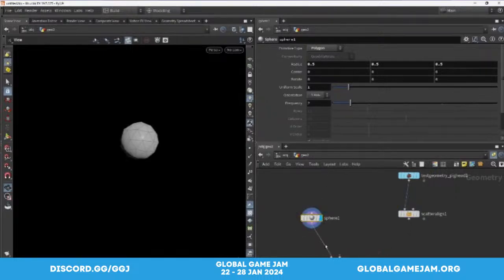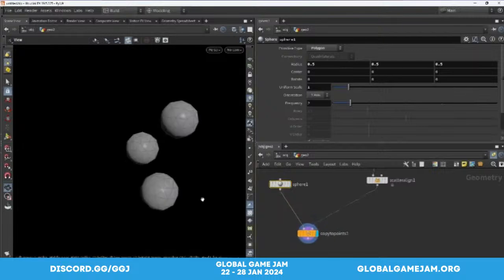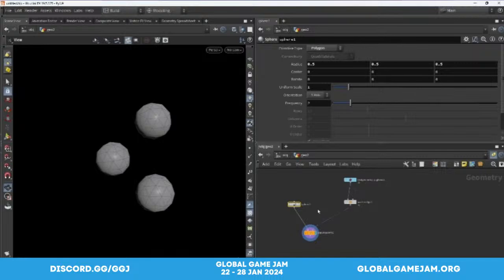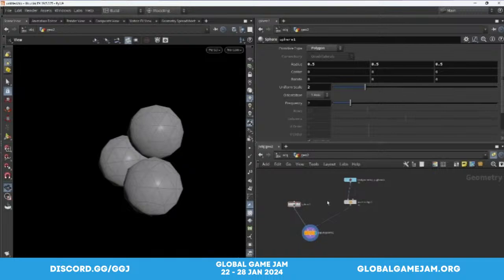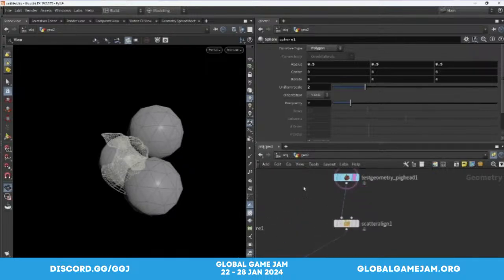This is our input to copy, and this is the points where we want to have the copy on. And this is then copying to those points. We probably want to set the sphere to scale 2 as well, since that will match the surface a bit better. So with our big head, I can now display my big head.